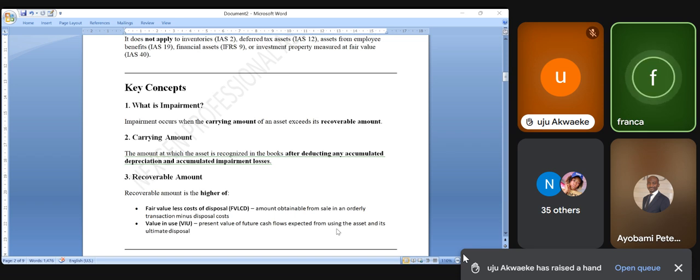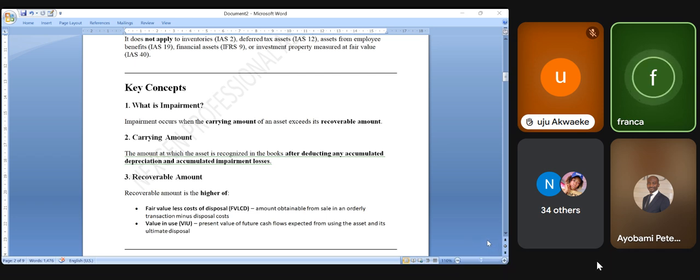And then internal factors, you can have something like when the asset is damaged or obsolete. You used the example of our phone. Every one of us has a cell phone. If I bought it for 500,000 in 2025 and I want to put it up for sale in 2026 and the screen is broken, I can't sell it again at 500,000, meaning that the asset has been impaired, that my phone has been impaired, the value has reduced. That is the layman's meaning of impairment, when the value is no longer what it was when the asset was purchased.